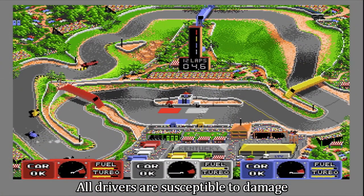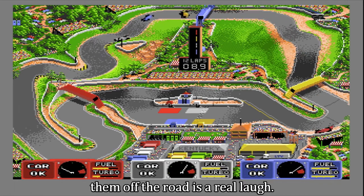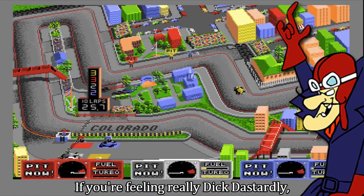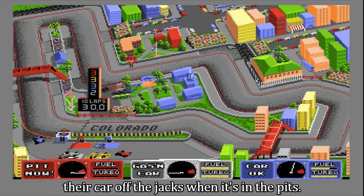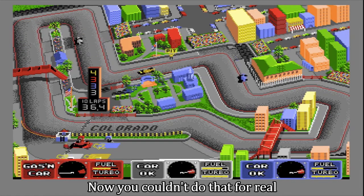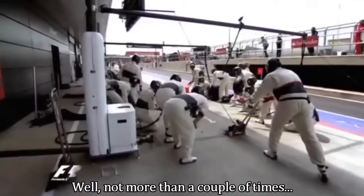All drivers are susceptible to damage, and cutting up your opponents and forcing them off the road is a real laugh. If you're feeling really dick-dastardly, you can nobble another player by deliberately shunting their car off the jacks when it's in the pits. This slows them up and squashes one of their pit crew. Now you couldn't do that for real in the world of Formula 1 racing. Well, not more than a couple of times.